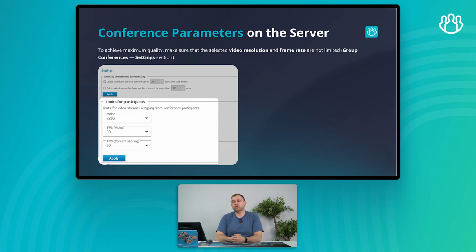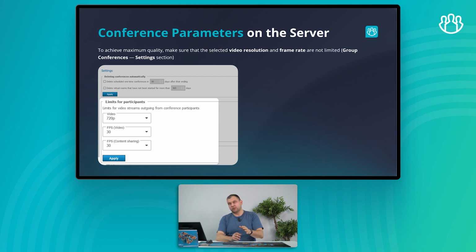By default, when we ship TrueConf Server as an installation, as a distributive for you, we set the resolution quality and frame rate to 720p 30 frames per second. But if you believe you need a high quality for your webinar and you have nice connectivity for your participants, for example, your server is located in a network with a very nice internet connection, hundreds of megabits, maybe a gigabit internet connection, you can make sure that you can distribute 1080p Full HD video streams from your server.